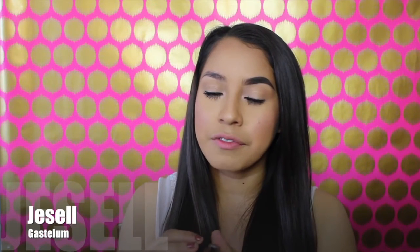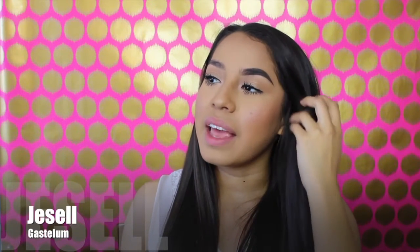I feel like when I looked at this at the store, it was actually too light for me. But then I looked at it on my eyebrows and I was like, oh my gosh, it's perfect. So yeah, I use the Anastasia Beverly Hills Brow Powder Duo for the head of my brow, and then the Maybelline Eyestudio Gel Liner in Brown for the end of my brow, for the tail of my brow.